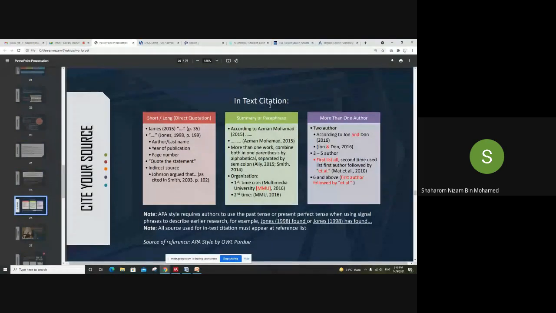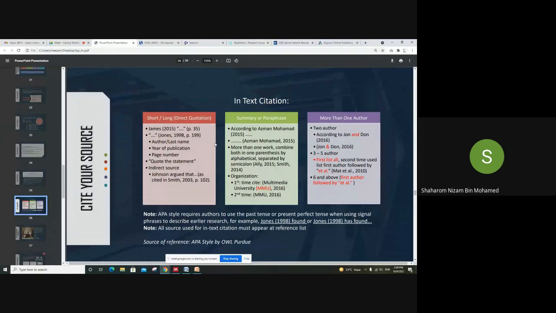Okay, in-text citation is the thing that you need to put in the text or main body of your FYP. Normally, in the previous study, I think maybe chapter 1, in the background study, you need to put previous research and so on. So you will use more in-text citation in that particular chapter, I think in chapter 1, if I'm not mistaken.